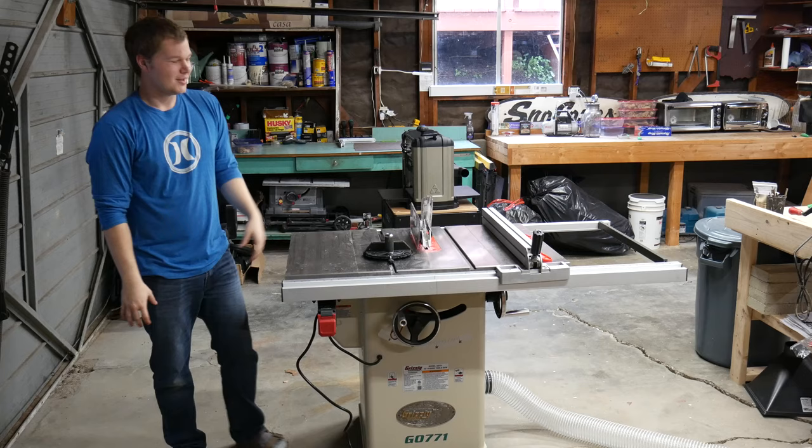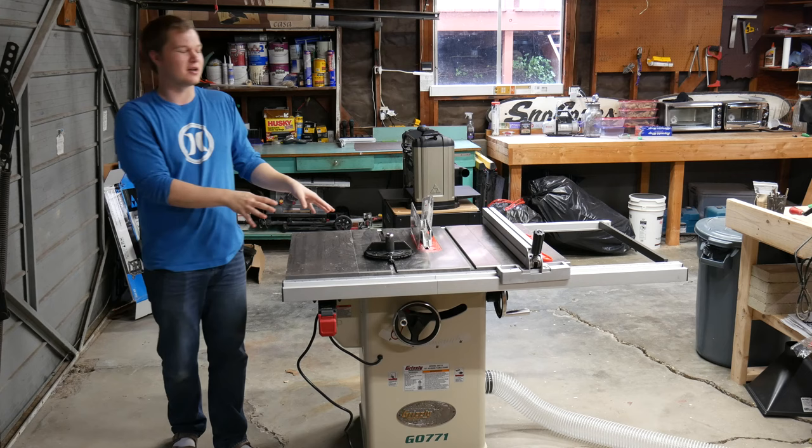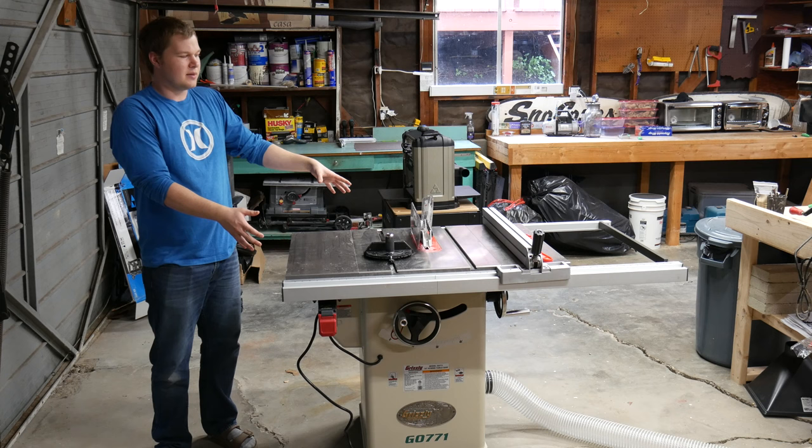Alright, so this is my new table saw, and man, this thing is badass. I am in love with it. I've only made a few cuts because I literally just set it up like 2 days ago. But it is so sweet. You can probably see the model number down there. It's the G0771. And it's the perfect thing for me because they call it a hybrid cabinet table saw, and so it's still really heavy, but at the same time, it's still somewhat movable if need be.